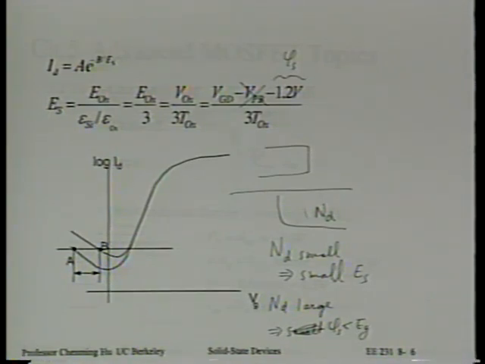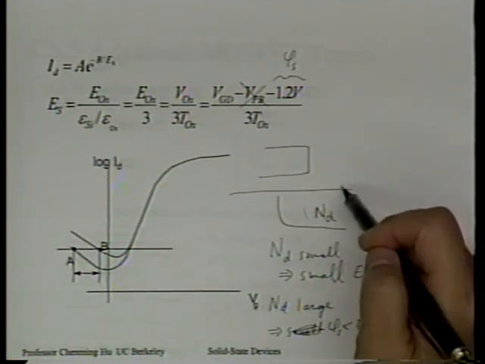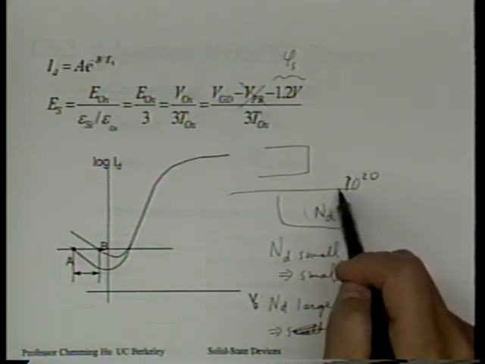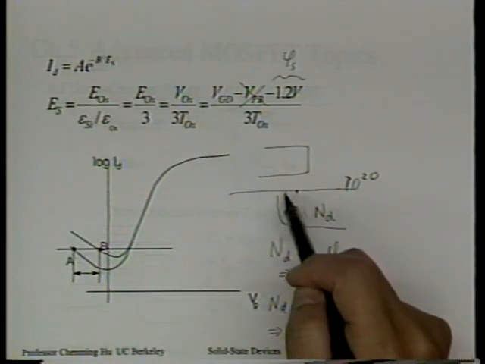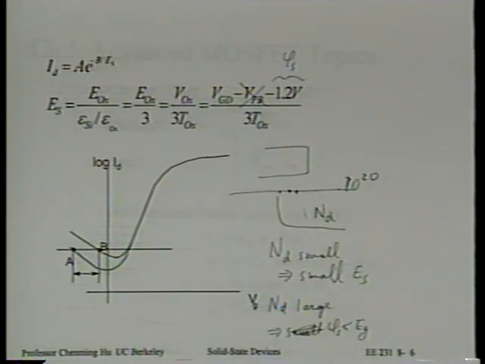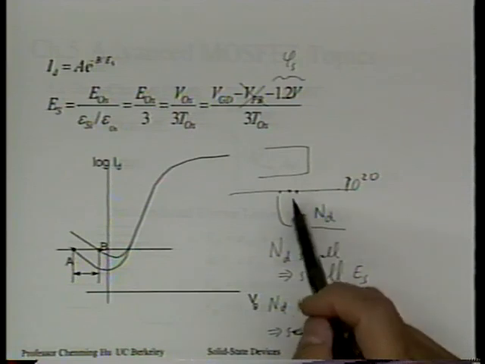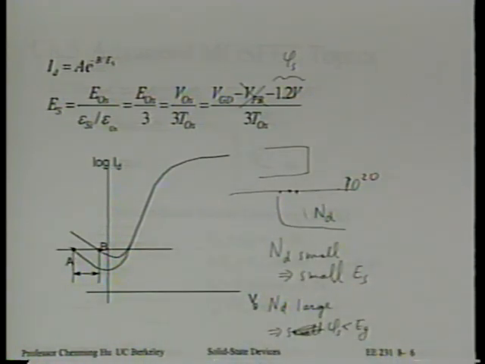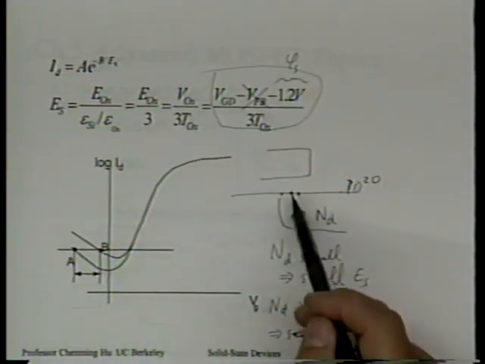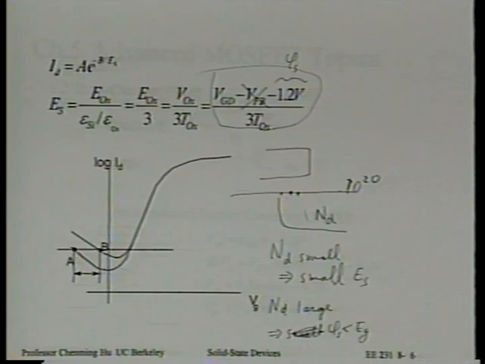All right? But interestingly, the drain doping is never constant, even if you dope those to 10 to the 20th. What does that mean? That means here's 10 to the 20th, here somewhere 10 to the 19th, somewhere 10 to the 18th, somewhere 10 to the 17th, right? Because there's always that gradient. So you always find a place where the tunneling will happen first. So when we give you this model, we're already assuming that we're looking at a worst case doping case. All right? So this is a little long answer to that question earlier.